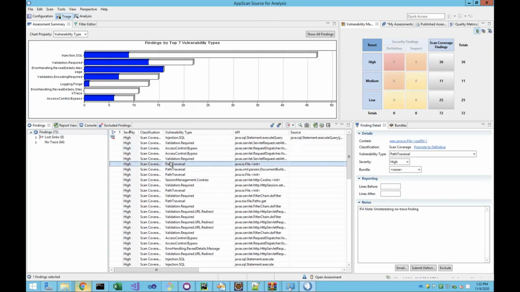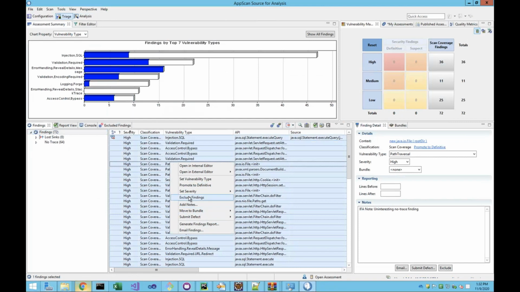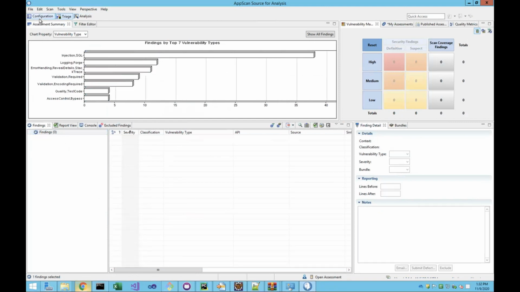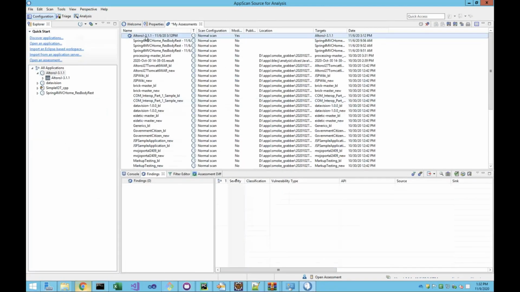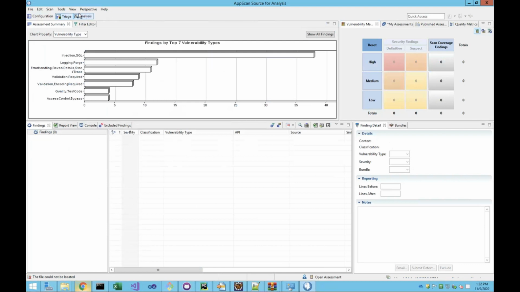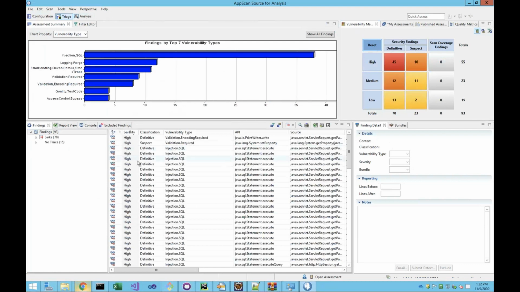So I can take those scan coverage findings and just rule them out at this point, because I really don't know with a scan coverage finding, we'll stay here, whether or not this particular finding is interesting or not interesting, because I don't have proof. The engine isn't sure. Scan coverage basically means I have part of the puzzle, I don't have the complete picture. And when you're dealing with 93 findings still, as opposed to the 160 some odd that we were dealing with before, it's a lot easier piece of the pie to consume.